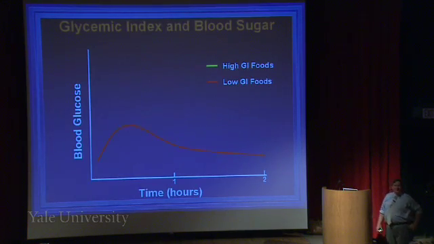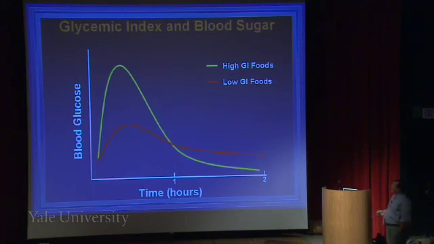So this looks much different, doesn't it? A much smaller peak, a much less rapid decline after the peak occurs. The peak occurs a little bit later, and then there's a less rapid decline here. And then blood sugar actually ends up a little bit above this initial level, and therefore you're less likely to eat because you're less hungry. And if we look at the two graphs in relationship to one another, you see how different they are.